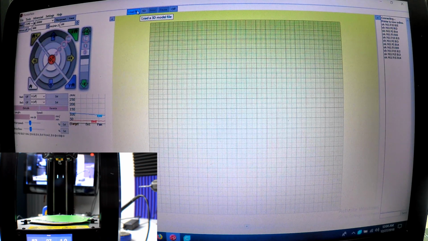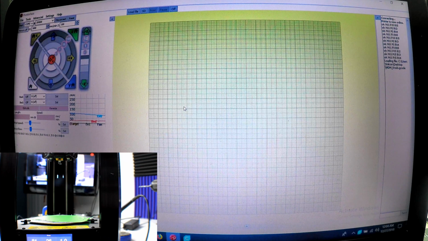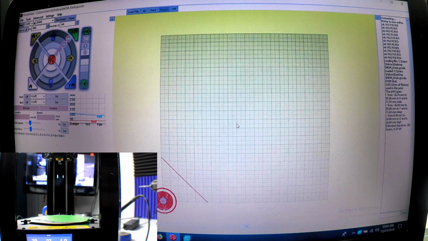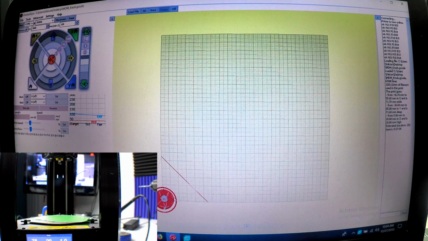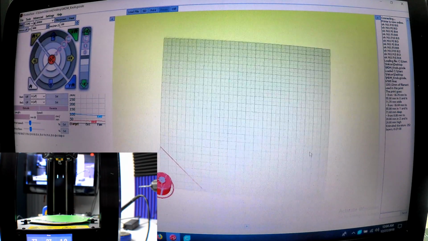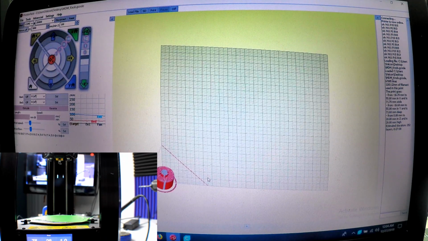Now you can hit load file, and then get the G-code you just saved, which is right here on the desktop for me. It shows right here on the right that it was loaded, and it's breaking it down, showing the layers it's going to go through and how it's going to print. You can see it there. It's not going to represent properly in this program. I don't know why, but it still prints properly on the printer. So I'm going to show you that now.